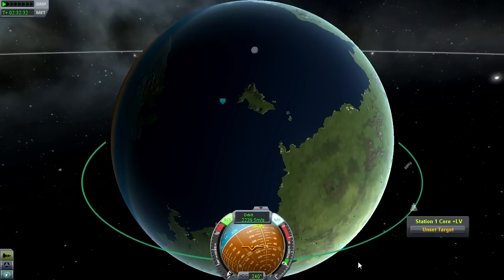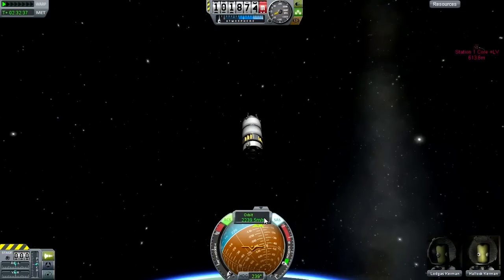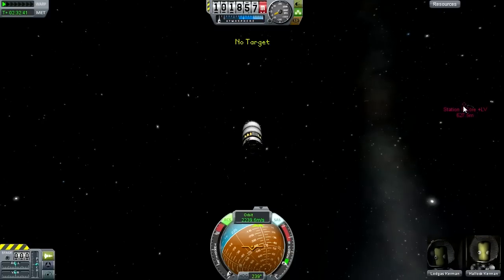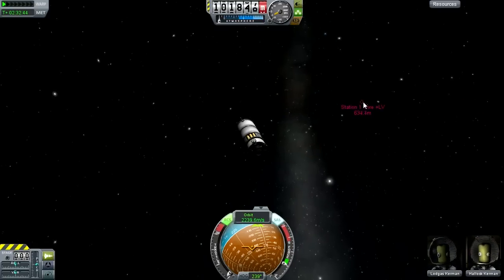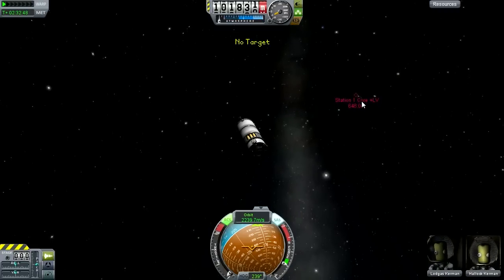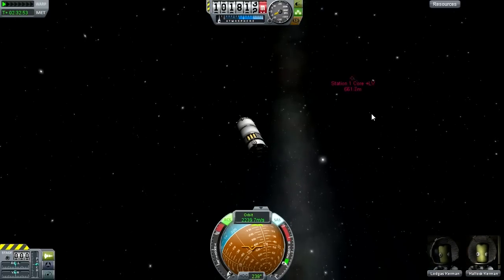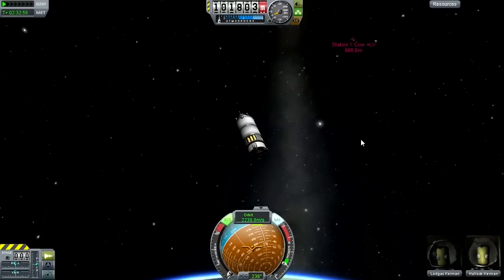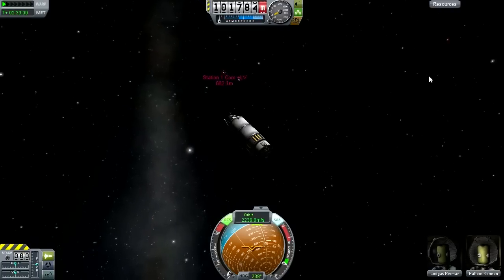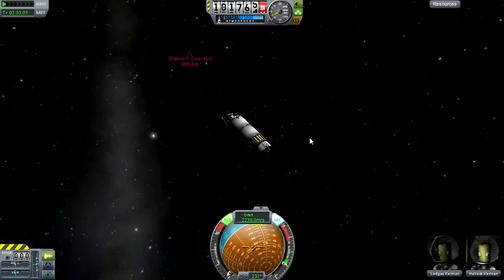Alright, station core is set as a target. Or not. I can't right click on it. Left clicking doesn't do me any good. Alright. Well, I'll tell you what.